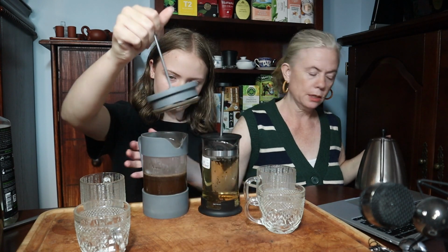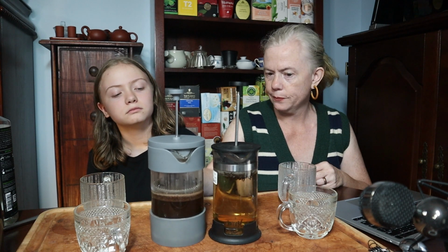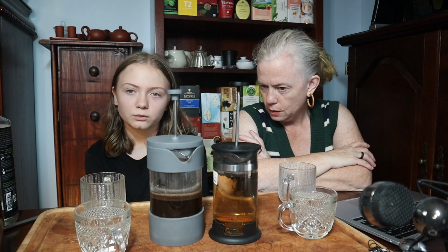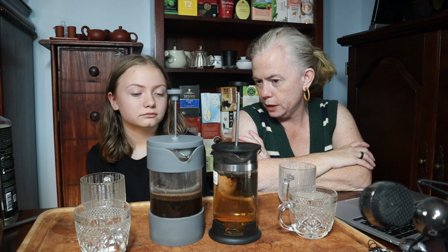Okay, coffee is much darker than Lapsang Souchong. That's one difference. What you do with a French press is you wait the amount of time, and coffee brews faster than tea. Tea takes about 3 to 5 minutes. Which is why we're doing them at the same time, because once we finish bulletproofing the coffee, the tea will be ready. We have a system. Yeah, so not long at all on coffee. You ready to do the coffee?